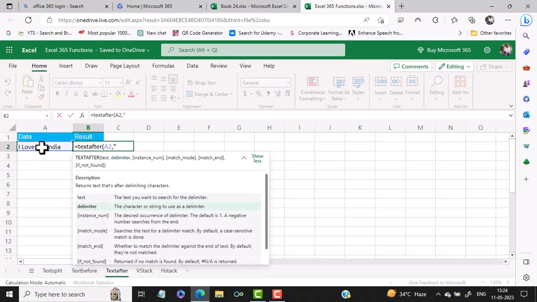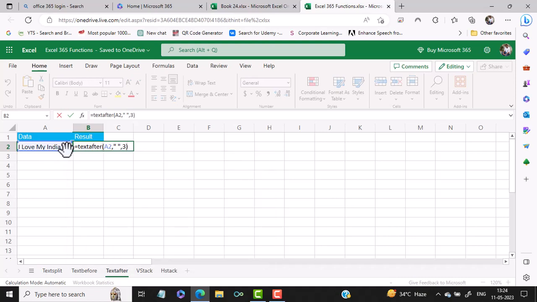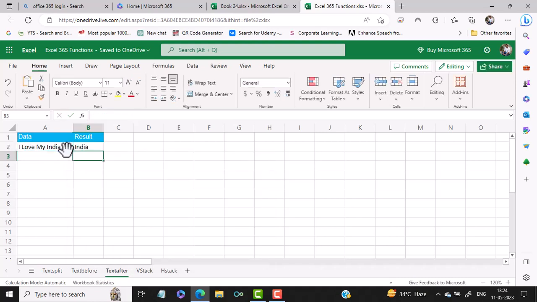It is asking me to select the delimiter. I select the delimiter, comma, and then it is asking me the instance. So if I say that I want all the text after the first instance of space, it will show me "love my India". If I say after the second instance of space, it will show "my India". And if I say after the third instance of space, it will show me only "India". So this was the TEXTAFTER function.